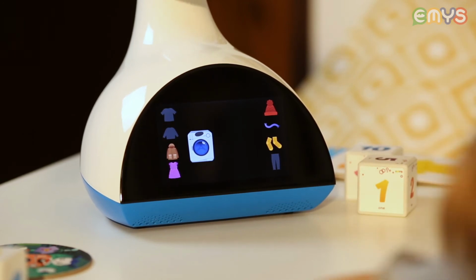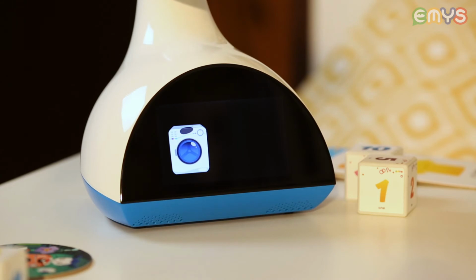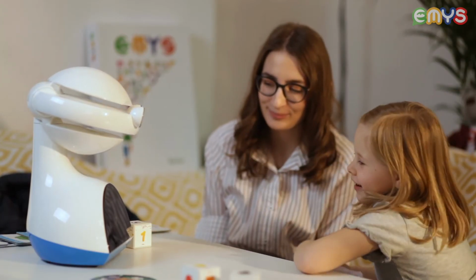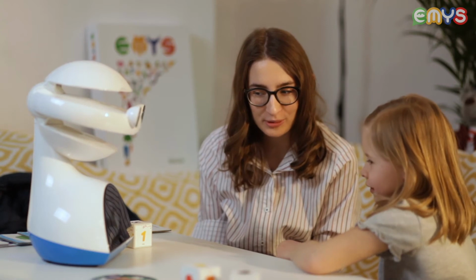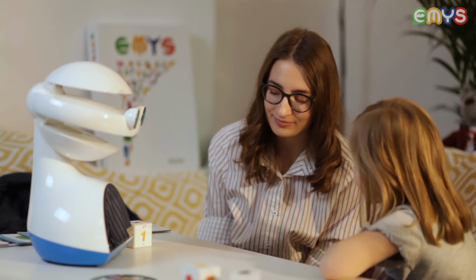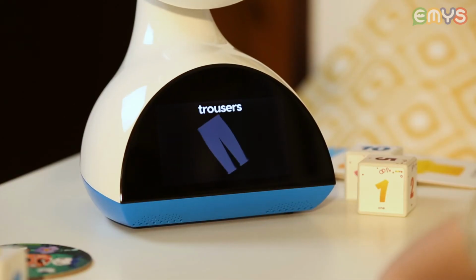This is a coat. What color is this? Impressive. Red. Oh, almost. Yellow. Orange. Trousers. Where are trousers?